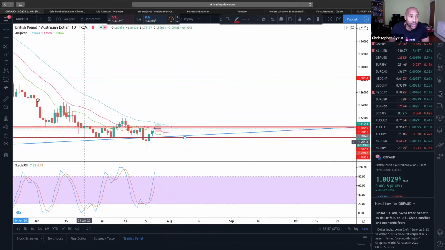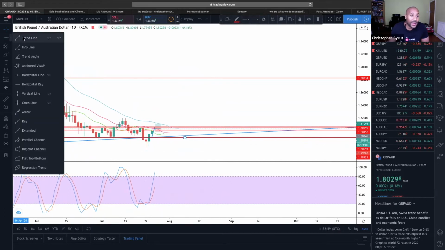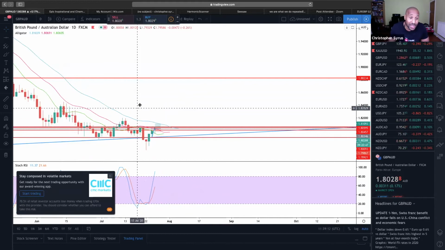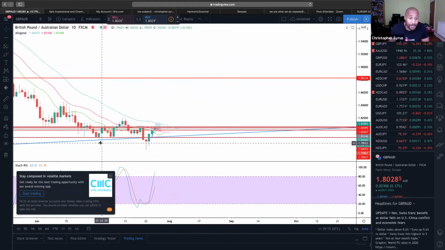So that's how you draw a support line. You go to over here, and there's several lines that you can choose from. I use the horizontal one to do a straight line, the trend line. The blue one I'm using is this one here at the top. So it's hit a support line, which is another indication that it's potentially ready to start going up. This is my blue trend line. Again, it's likely to go up.